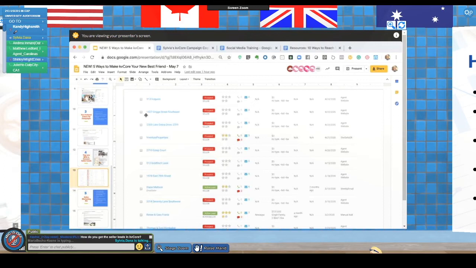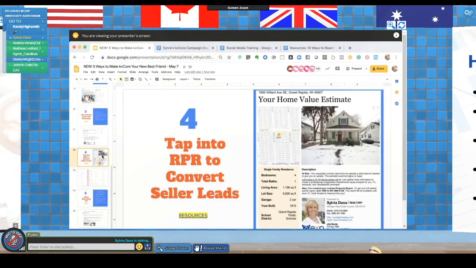Okay. So I just wanted to show you that it is going to take some work. I developed this little system where I go into my RPR account and create a property flyer for that address. When I create the property flyer, it automatically pulls in a previous listing photo that RPR can find, or a Google photo, along with a little map and basic information about the home. Then you can write a little message, and it provides your own signature that you've already created in RPR, your own little profile. All I do is write a little message.